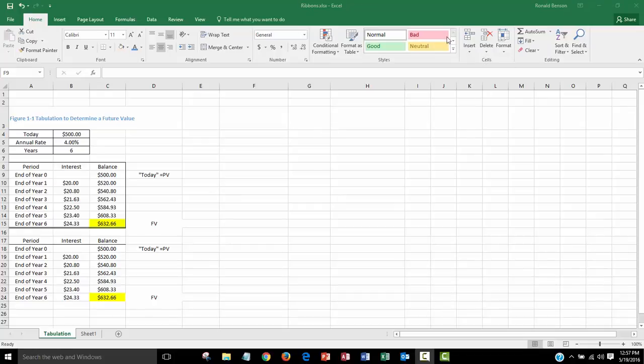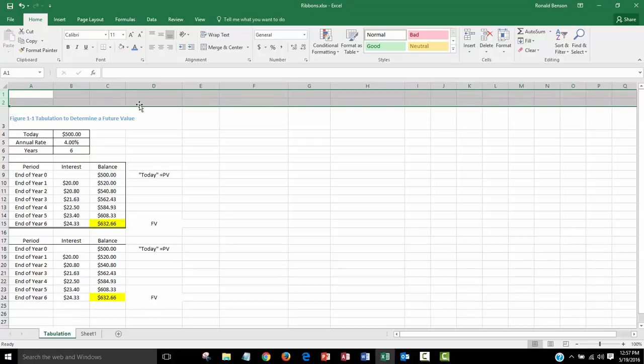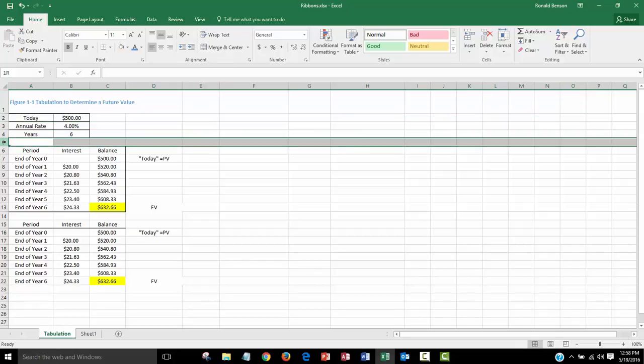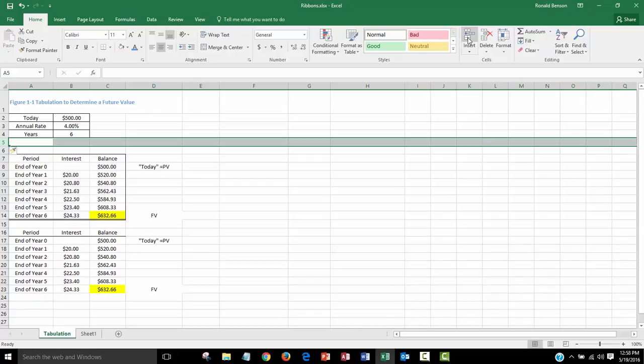The cells group over here has some useful things. Say we have these two rows up here that we really don't want, you click on delete here and they're gone. If we wanted them back, or if we wanted to put an extra row in here, we could just do insert, delete them, and so forth. There's some options with those if you go down, if you want to play with those, such as cells, rows, and so forth.